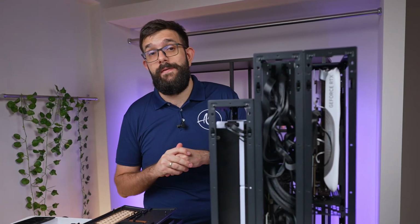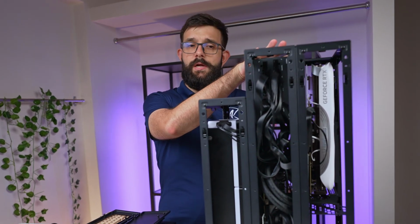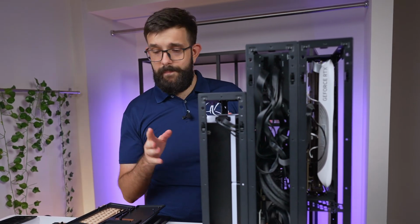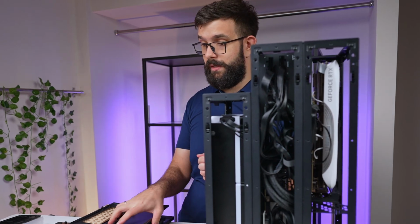One of the ideas that we have is having one or maybe even two of these larger, maybe smaller units full of drives. We have drive cages for that, so that might be an interesting one. Now, let me close this off and see how it looks like when it's fully assembled.